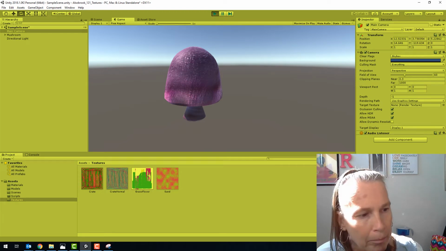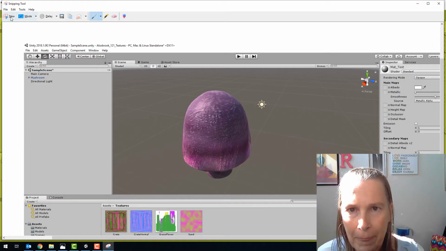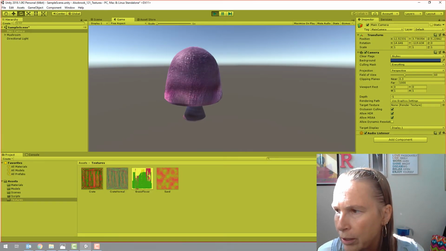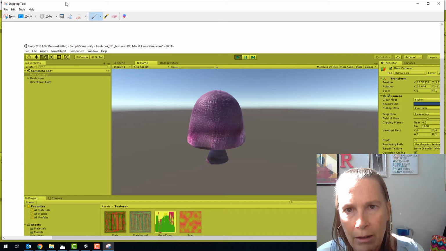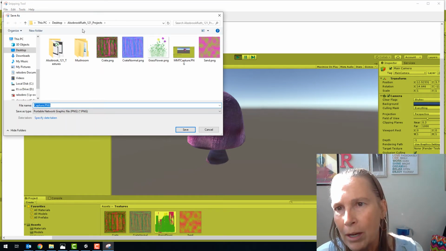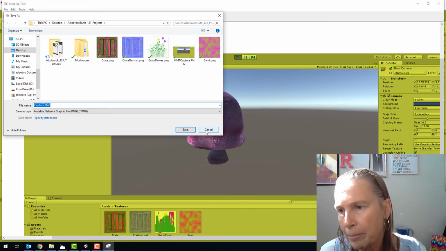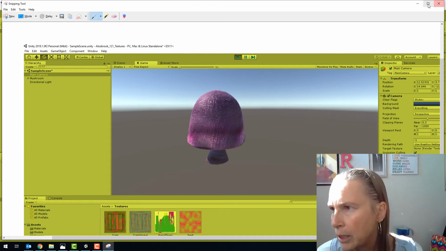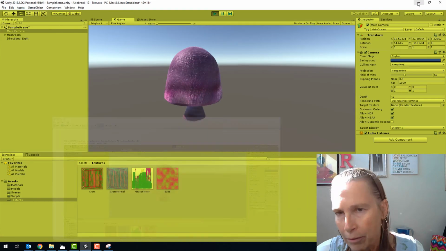So now I can come back over to my snippet, grab that scene like it's supposed to be, show Ruth everything she needs to see, file, save as, and save that baby right into my projects folder. And I just named it MMT Capture. So you're going to put it in your Sparks page, so it doesn't matter.